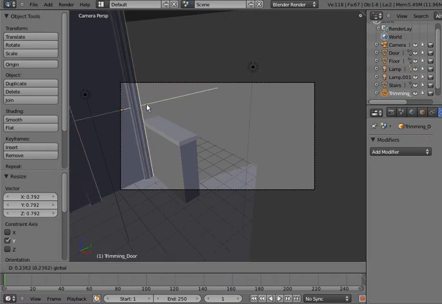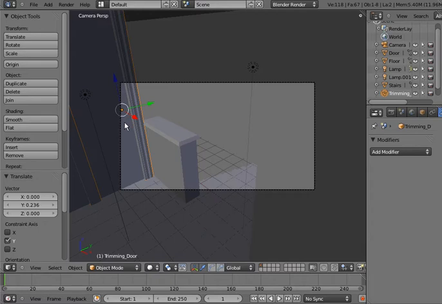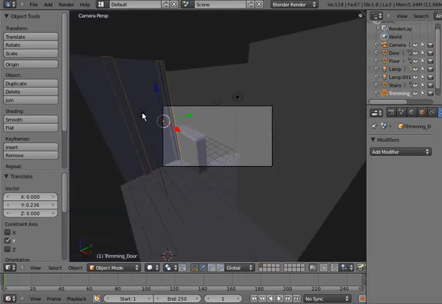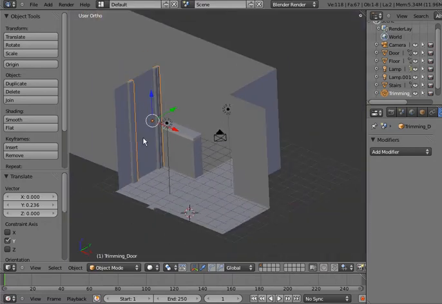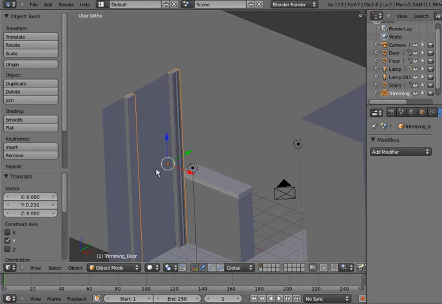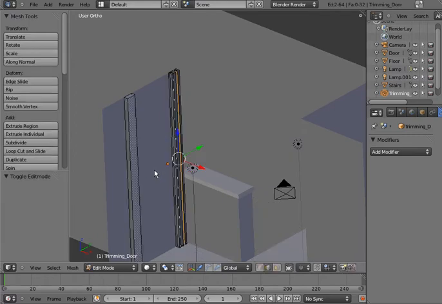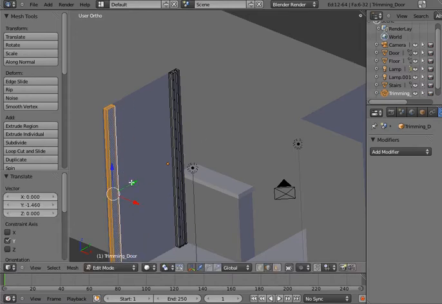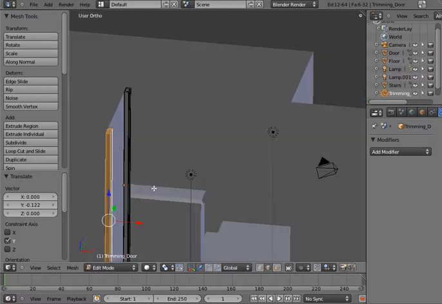I'm just going to do that until I see it's appropriately fixed. And you can see this trimming right here is all the way over here, which it doesn't have to be. Since it's off camera, I'm not going to worry about it, but I'll just fix it right now. I'm going to tab into edit mode, right click on an edge, Control L will select all of it, and I'm able to just drag that back to the door. Just like that. It's all good.